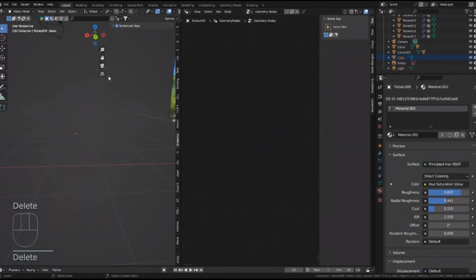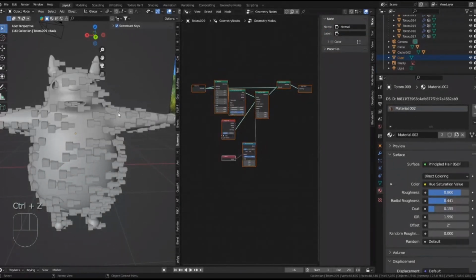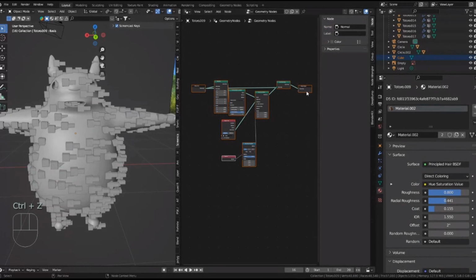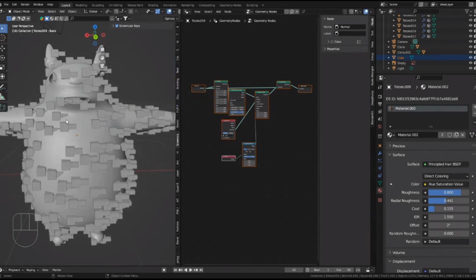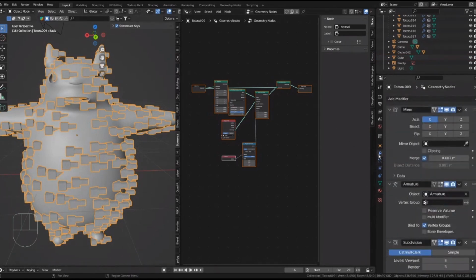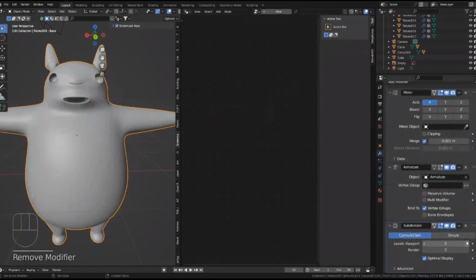We're here for hairs. Now, remember, we have geometry nodes. If you delete your geometry nodes, we're going to be deleting our geometry input as well because we have no more input, we have no more output, right? Which means that basically we are going to be deleting our information. Now, if you select your Totoro and go to your modifier tab, you now notice that we have a new modifier, and that's going to be the geometry nodes. All right, so you can just delete that, and then you have your original geometry back.